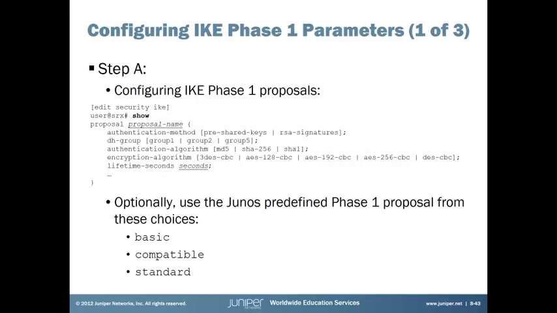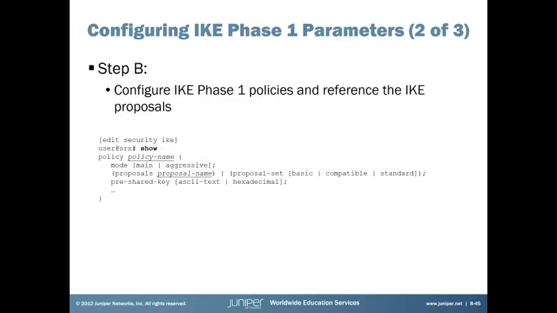And it's in seconds. So we could generate a new one every 5 minutes, whatever suits us. Now, to make your life slightly easier, there are some Junos predefined setups here. In other words, instead of you going through and saying, what key shall I choose? What group? What authentication algorithm? What encryption algorithm? There are some preset choices in there. And if you went to each end of your VPN and chose the same presets, then your job is done. So we have got basic, compatible, and standard in there.